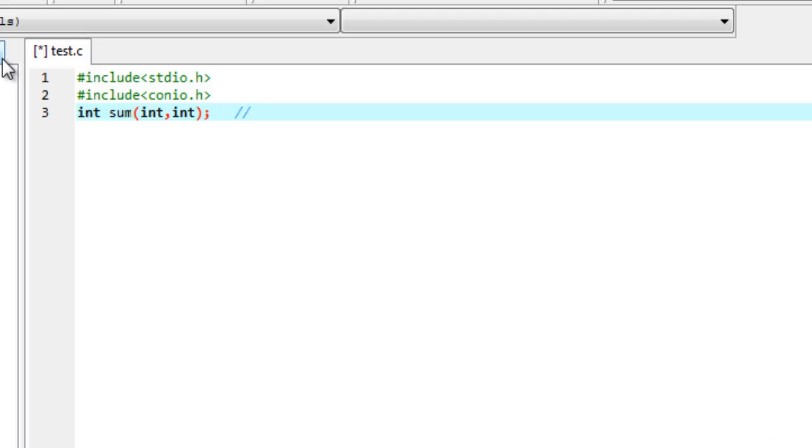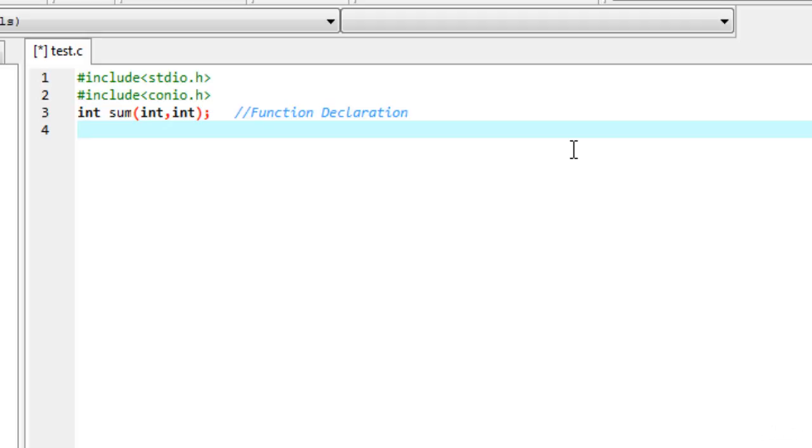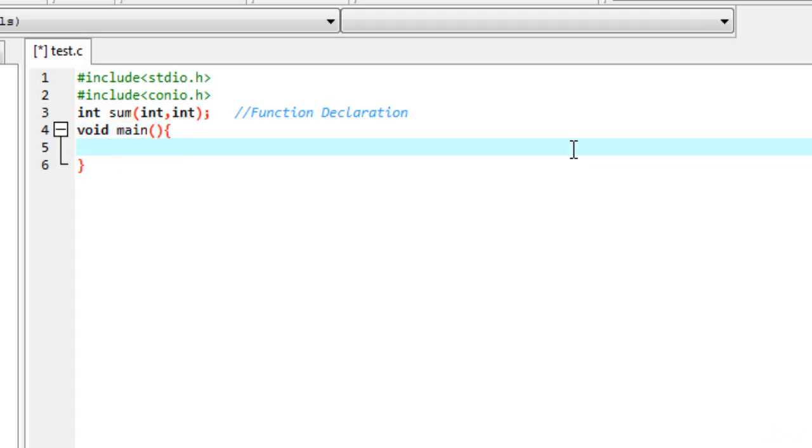This is my function declaration. Then I'll write the main function, so void main, and here write int a, b, add.